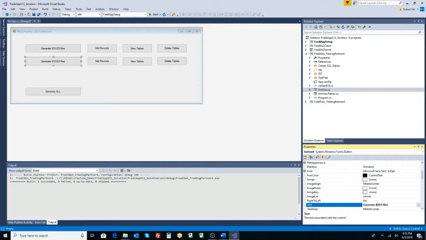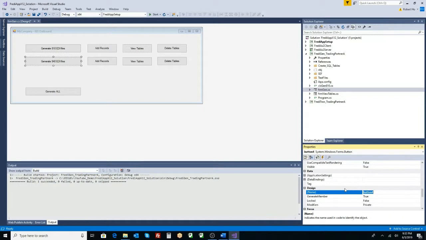Change that from 810 to 940. Button Gen 940.